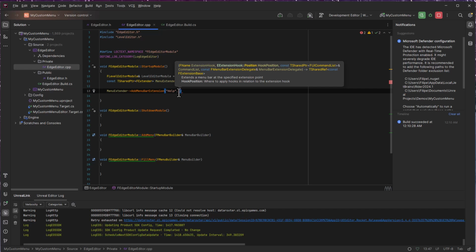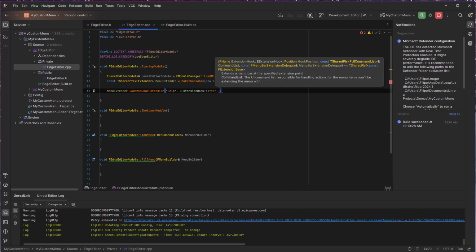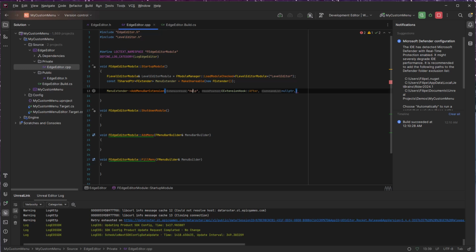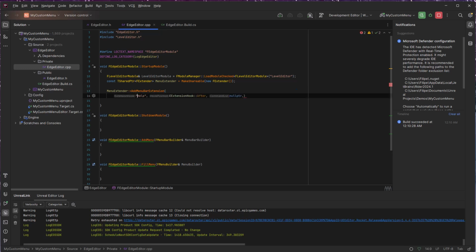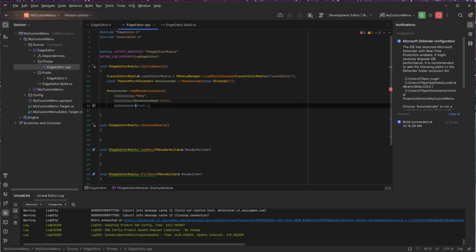So it's got an enum with a position for the hook position. We can go E extension hook, and we can go into the enum, and you can see here there's an after, and that's what we want to do. Now, the command list is something we don't need to worry about, so it's going to be a null pointer. And this is where I'm going to, just for ease of visibility, because we're going to run out of screen space here, put these in a separate line so we can actually start reading them.